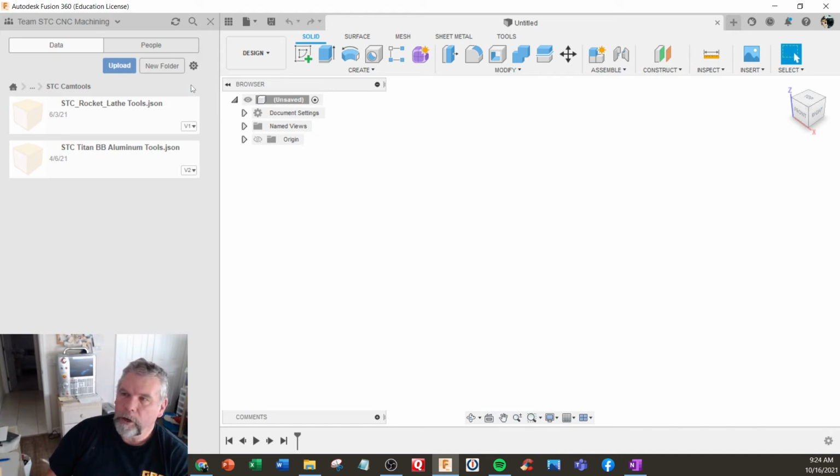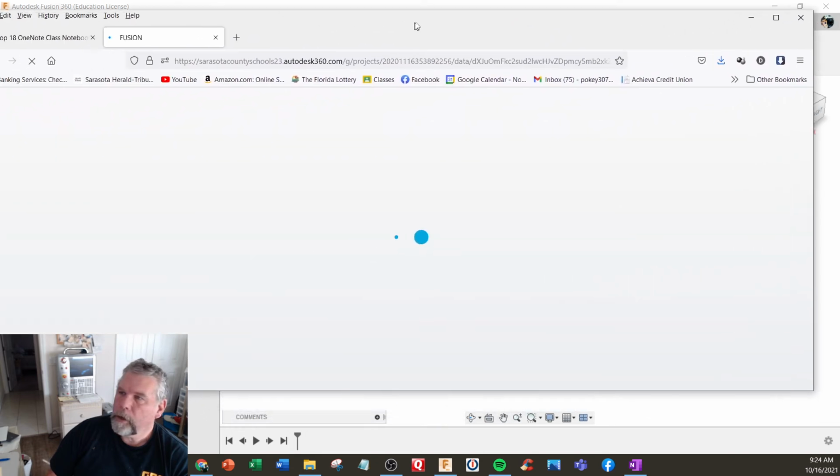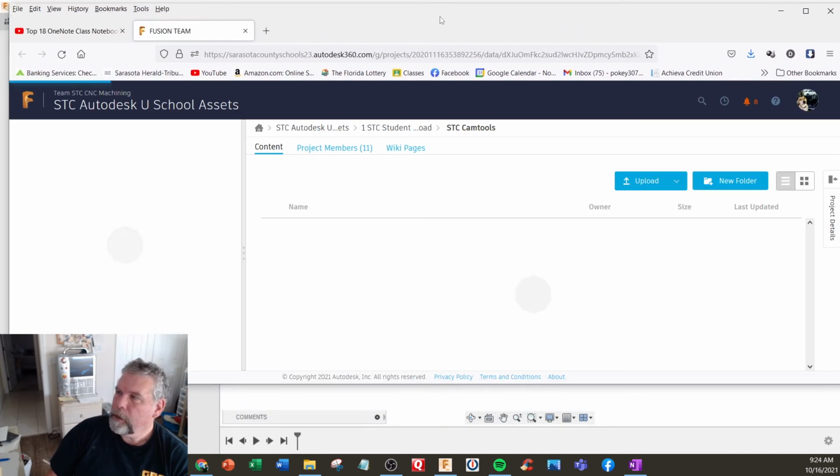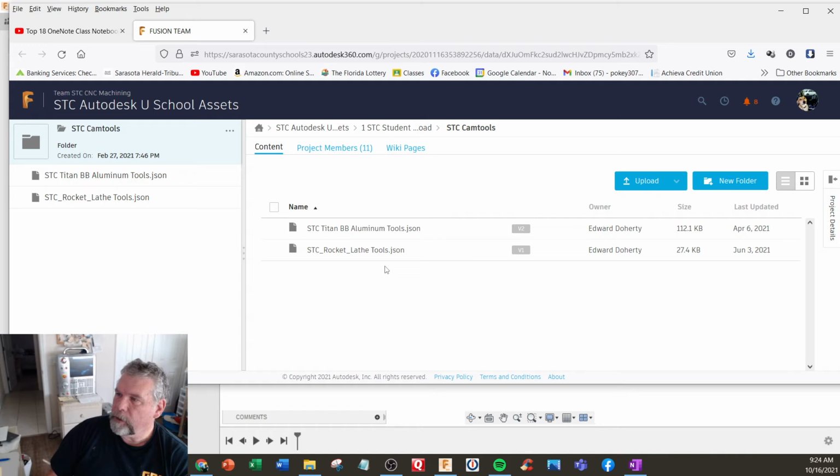So from here, you could download this, and you should have access to the cloud. You click on the little world icon here. This will pop up. Now this is the team cloud that you have access to. And right here we can click download.